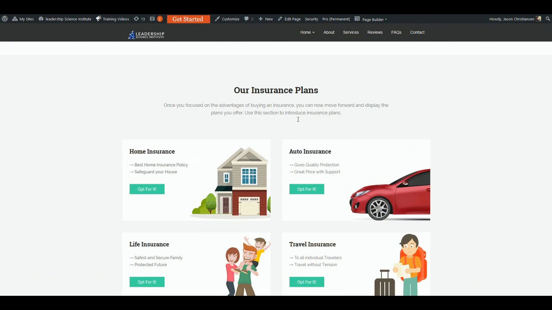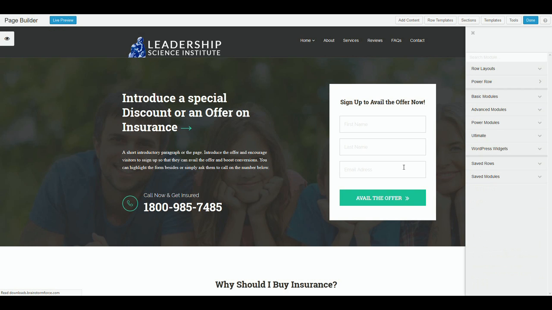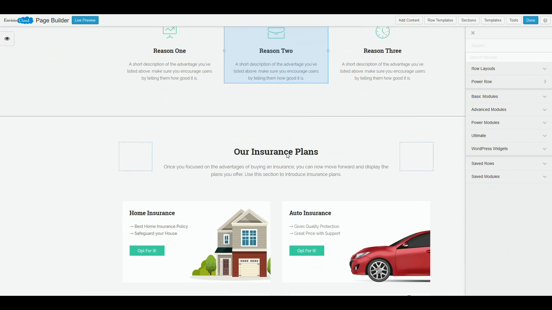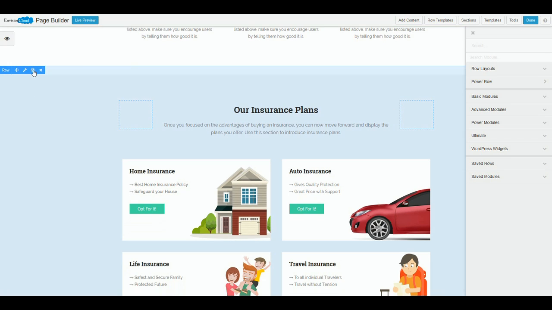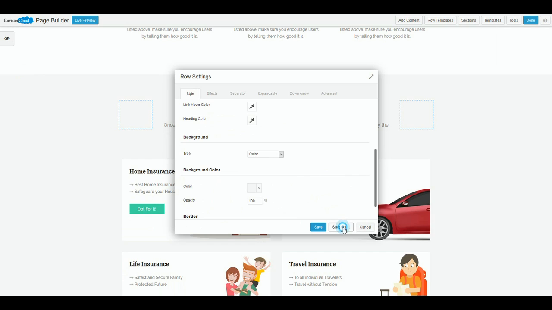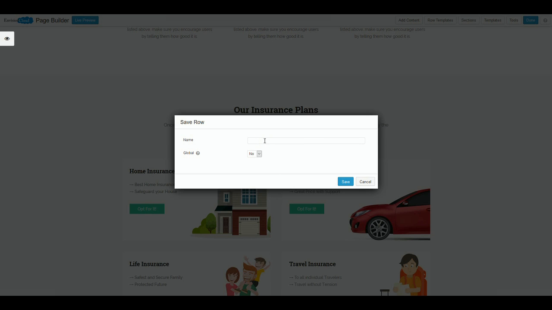So he liked this section right here. If you click into Page Builder, and to easily, quickly build out a site once you know the elements that they have based upon you showing examples, you come into this area, you click on the wrench, and from the wrench, you can come in here, you're going to say Save As, and you're going to label this.